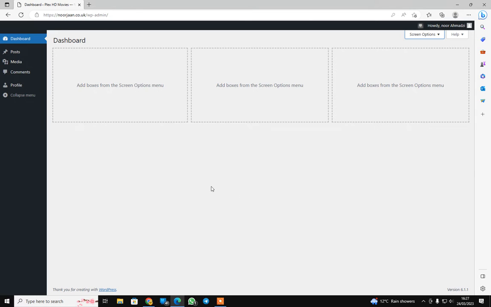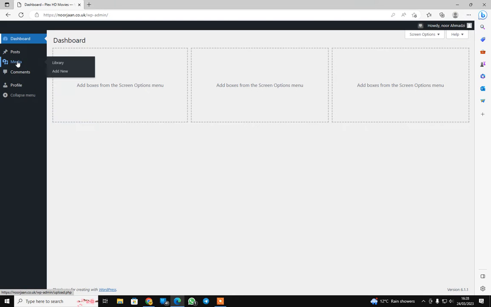Now before we create any of our blog posts, I want to show you something here. So this is your dashboard. I want to quickly explain what these are and what they can do. So the first one is basically your dashboard. Anywhere you are, you can click on the dashboard, it will bring you back to this page. Second one is your post. When you go into it, it gives you three options: all posts, add new, or category. Which I will come back to in a minute.